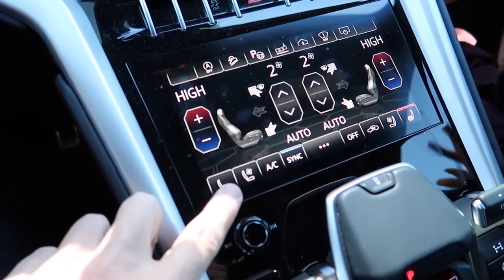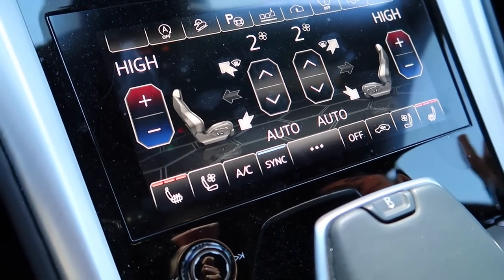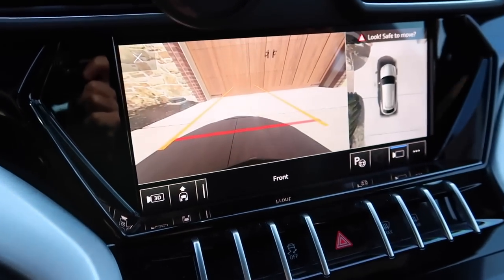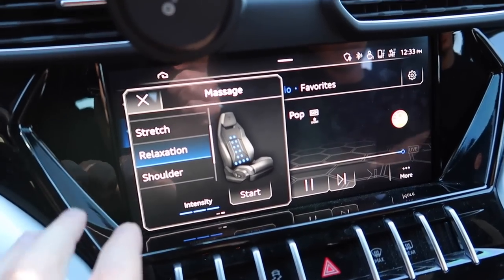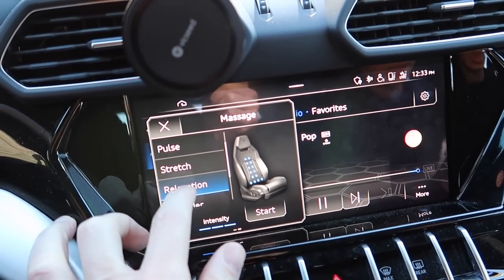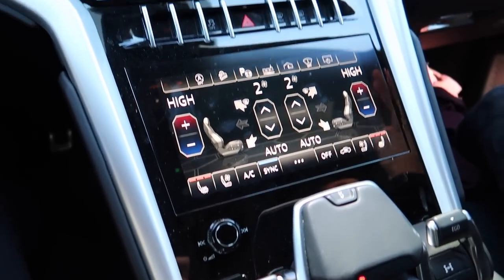First thing I always do when I get in the Urus is turn the heated seats on because it's freaking freezing outside. And there's a button over here on the left-hand side. If I press that button, check it out. Is it gonna show it? Oh shoot, hold on. It's the massaging seats button. There you go. We have different types of ones. I'm gonna do relaxing since we just woke up. Press that, get it out of here. Now I got my butt being heated and my seats being massaged.